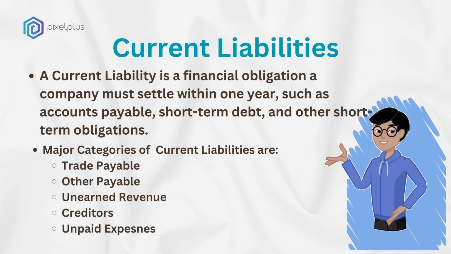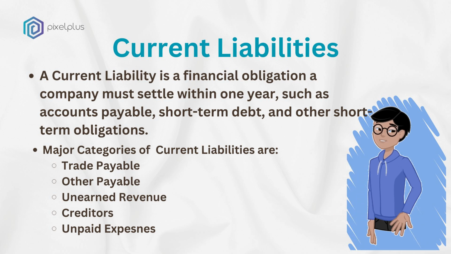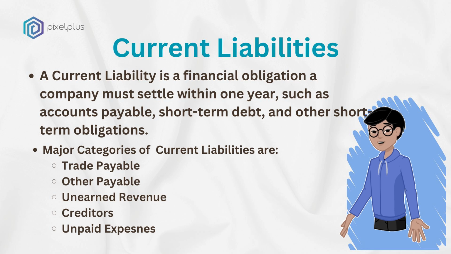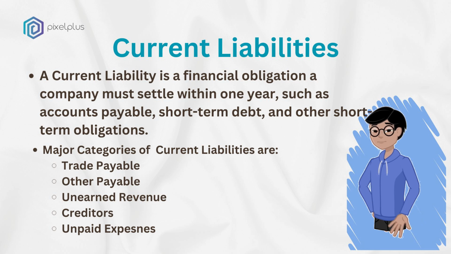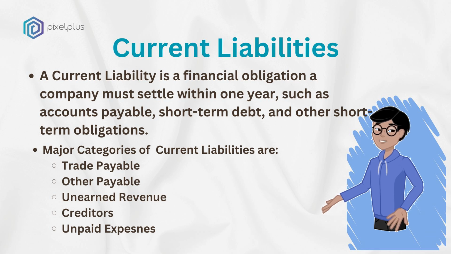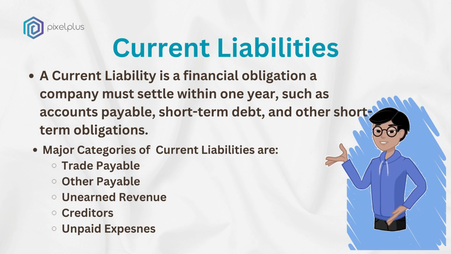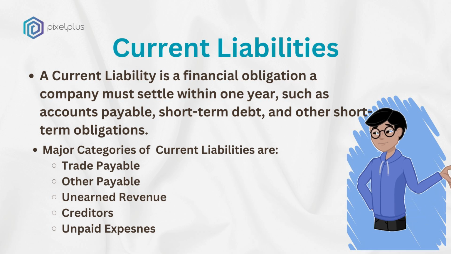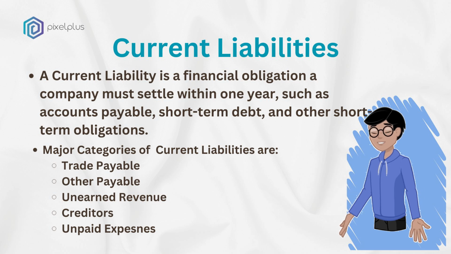Now, what are those categories? The first thing is trade payables, for items in the operating cycle. For example, you have purchased some material or supplies that we will use for producing goods or services for sale. So this trade payable is our current liability. Other payables arising from operations, such as wages, salaries, rent, and taxes, are current liabilities that we have to pay.